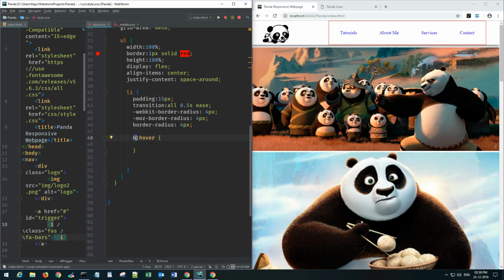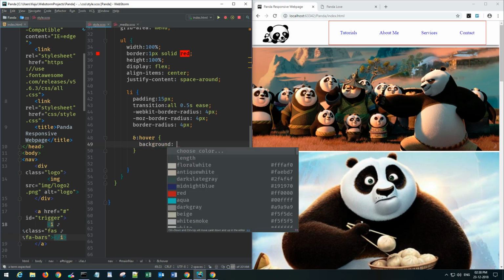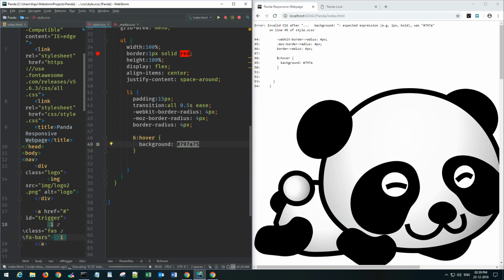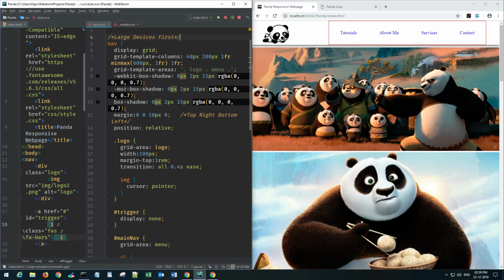So this ampersand refers to the parent element, which is this list item. So I'm pointing to list hover. What do I want? I want the background to change to a particular number like 797575. Okay. Also, I think I missed the background color.